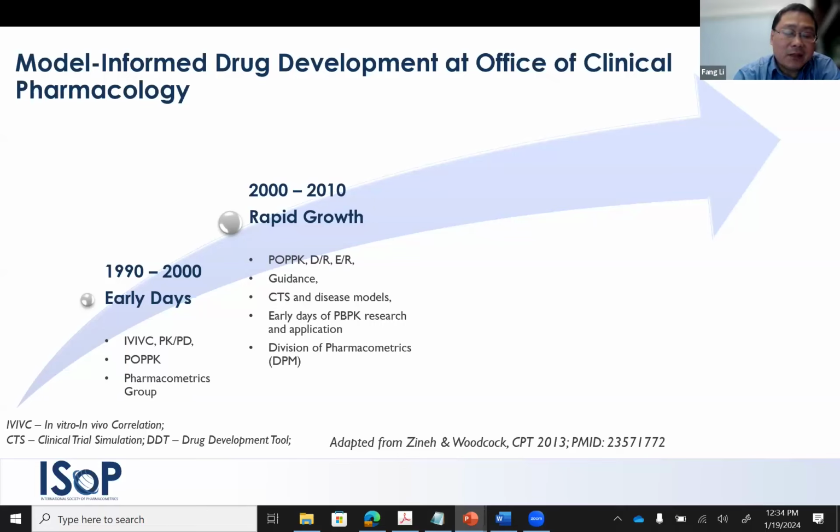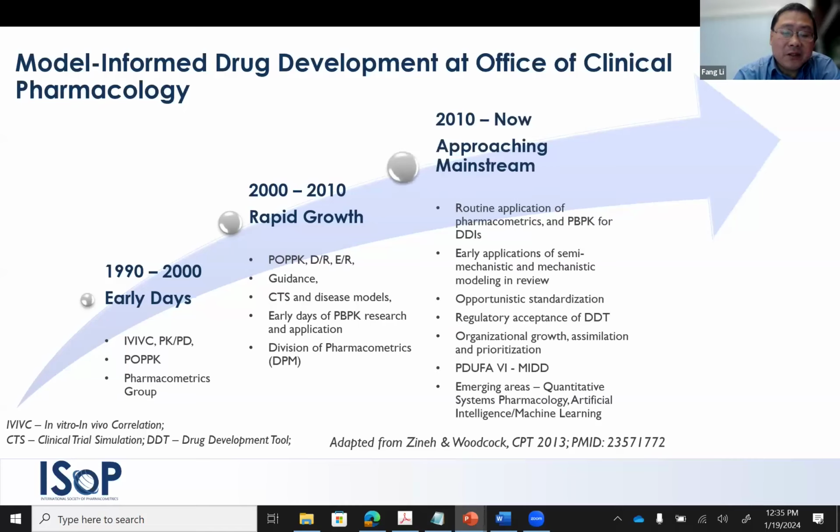And that was the early times that the population PK research and application was introduced. From year 2010 to this time, pharmacometrics approach is mainstream, and population PK analysis and the exposure response analysis become routine in our submissions and the review work.